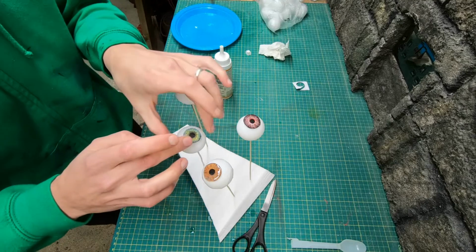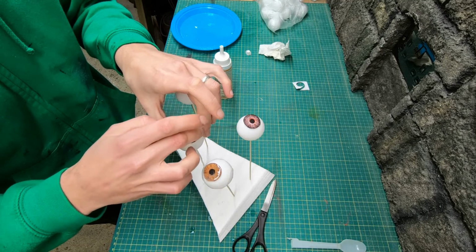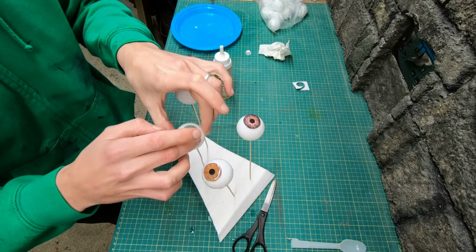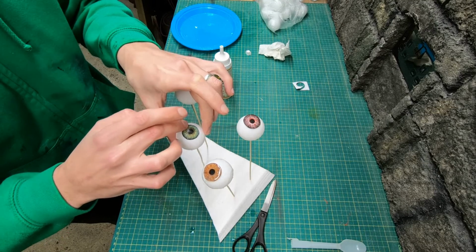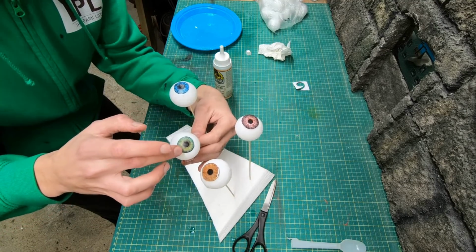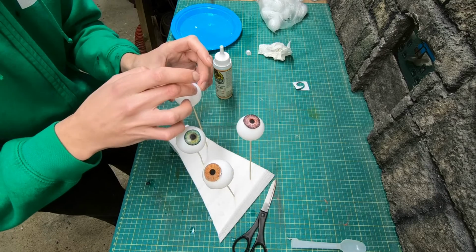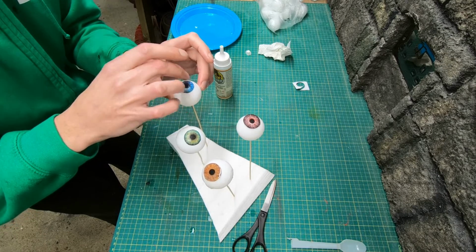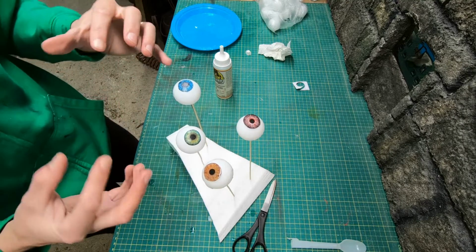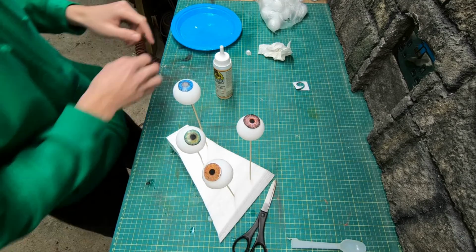Let me see if I just wet these, if they're likely to stick down. Okay, so that's what you need to do first. You need to wet your finger and just basically wet the paper a little bit, because then it will conform to the shape. That one has not done. That's not what to do. Don't do that.